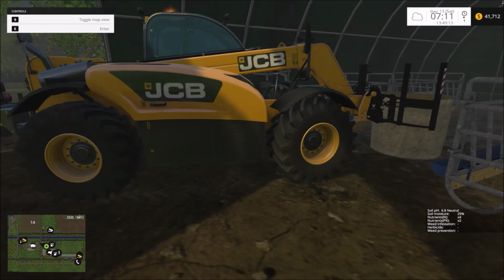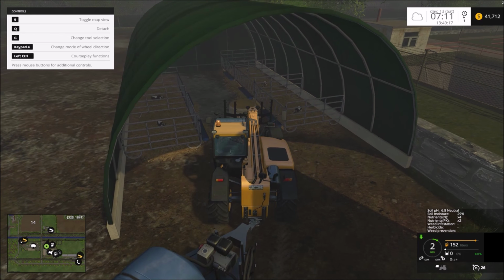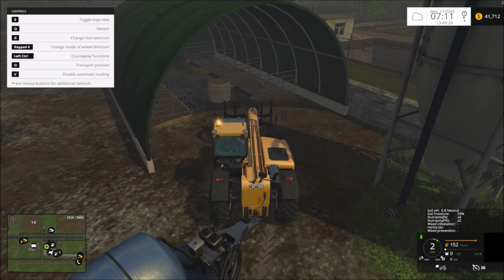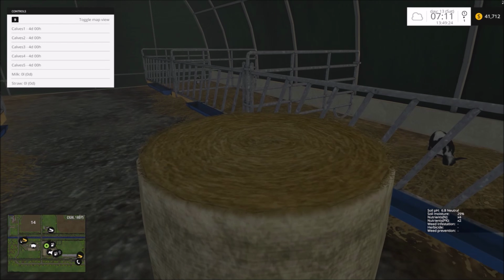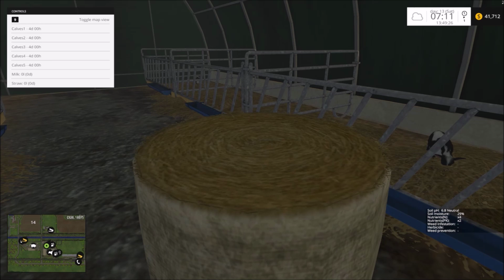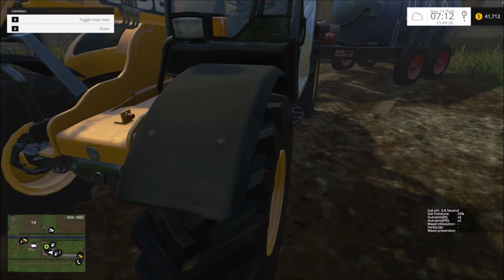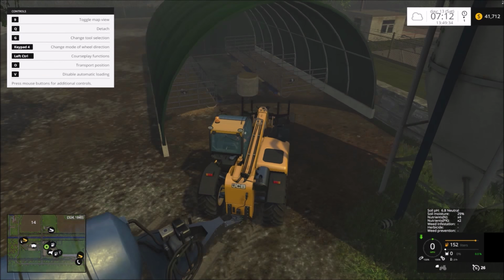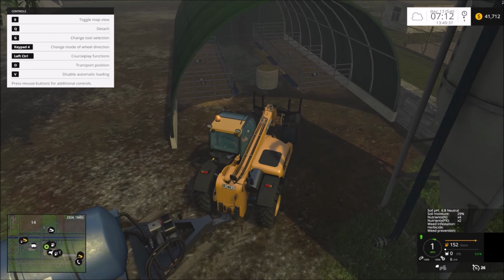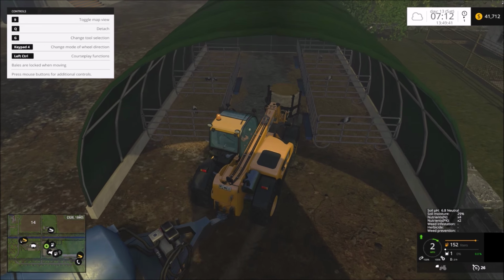All right, let me get this out of the way first. Now, can I shred this bale? No. That's going to be an issue. Maybe it's not. Maybe the trigger's further back. I don't really know. Again, I've never used these before, so I don't really know how this all works. Or does this only take loose straw? Don't tell me I'm going to have to buy a straw shredder just for this thing.